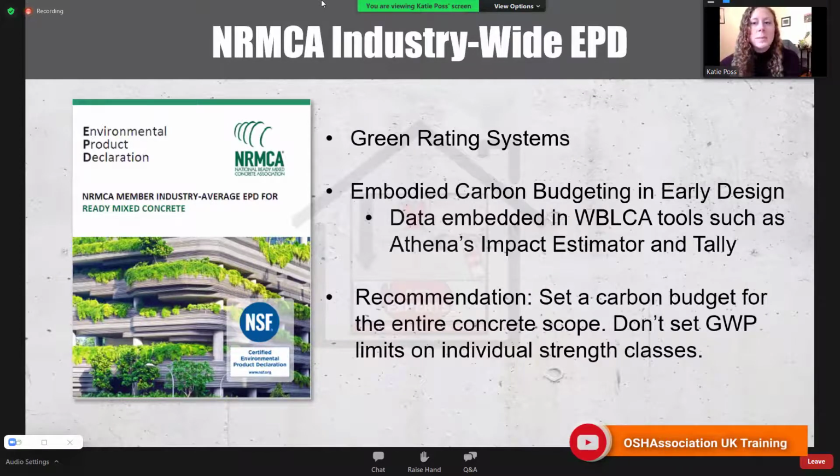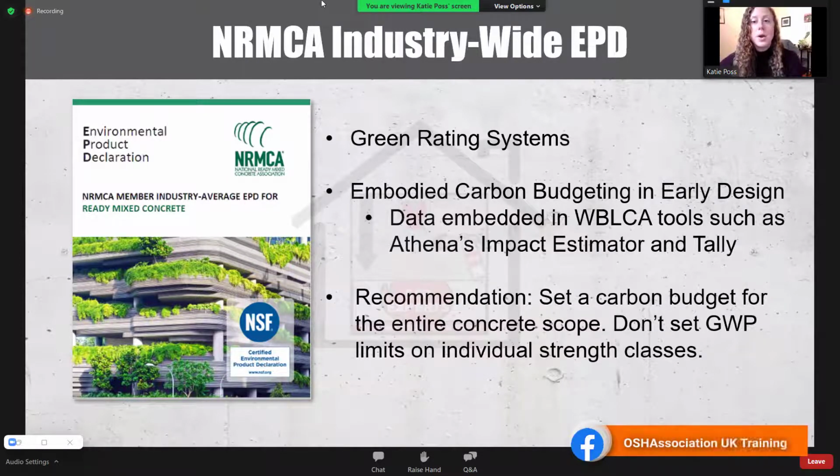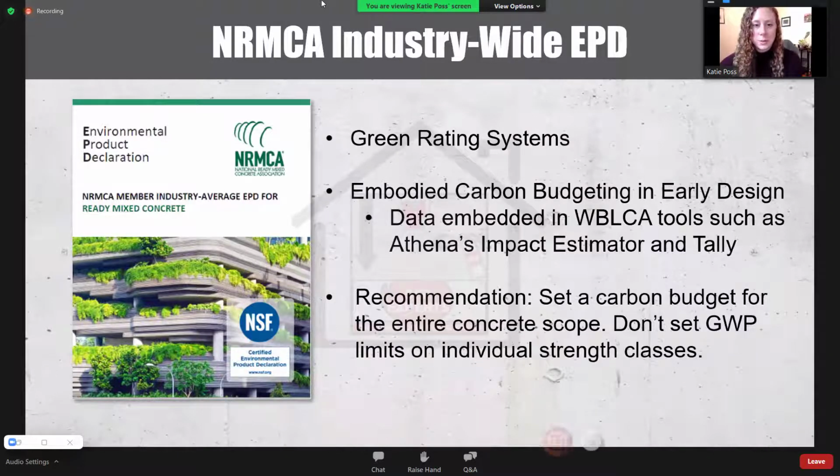Okay, so the industry-wide EPD can serve a number of purposes, and it can help a project achieve points in third-party rating systems such as LEED or Green Globes just by submitting this document itself. And note that only ready-mix suppliers that provided data to develop the industry-wide EPD are allowed to submit these documents on projects pursuing these third-party certifications. So for all of you contractors out there who are collecting these LEED or Green Globes submittals, make sure you check that the ready-mix supplier actually participated. And a list of those suppliers can also be found on our website.